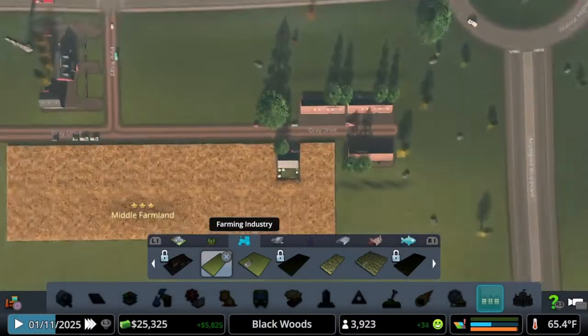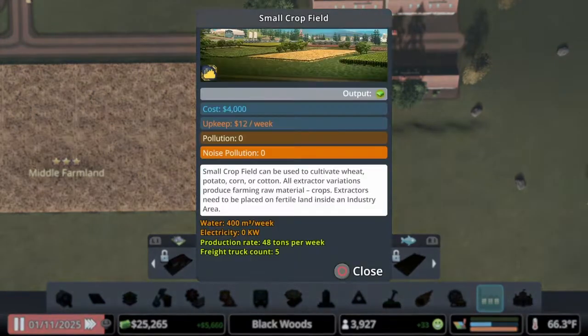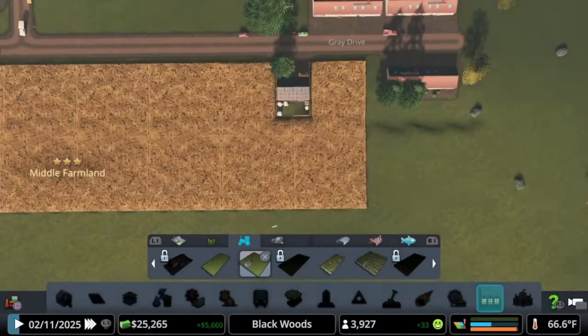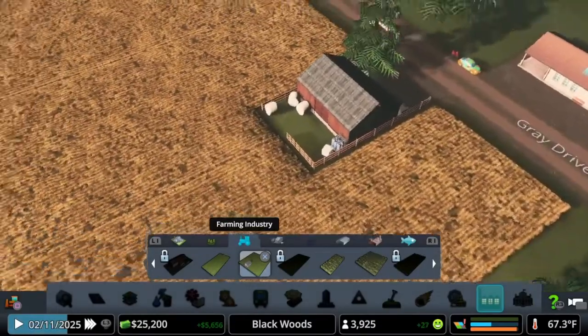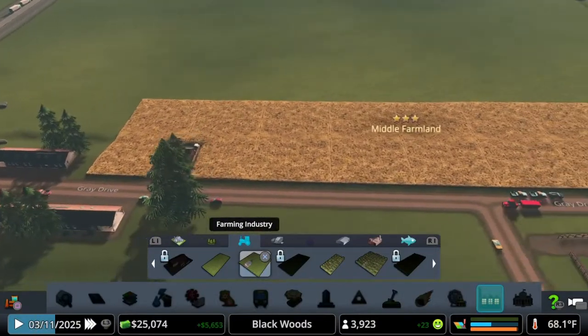So it produces, let's see, what was that? Sorry, 80 and 48. So it produces not quite double, and it takes up double the space, but it's because it has this little barn farmhouse thing here. So it kind of makes it look more natural and into the scenery.